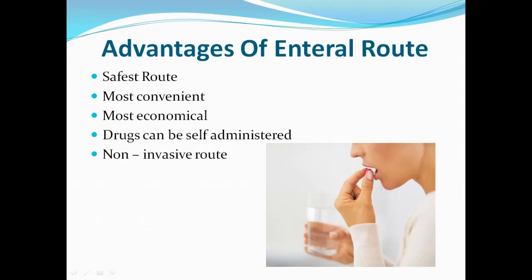It is also the most convenient method for many of the patients, especially those who are conscious. And it is most economical. Why? Say, for example, if you take a saline bottle, that might cost you around 200 rupees or 100 rupees, whereas an oral tablet will cost you around 5 to 10 rupees per tablet or even less than that.